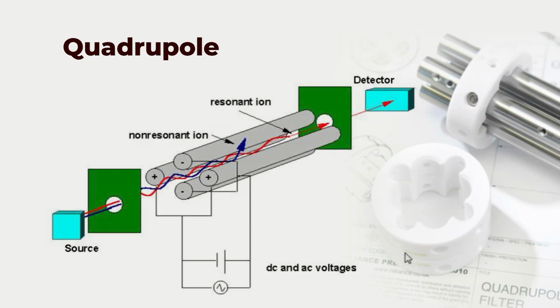You have the source, you have high charge. Remember, the ions are created under a very, very high vacuum. So the mass spectrometer is all operated under a high vacuum. In HPLC, for example, you require high pressure for separating, but when it goes to the mass spectrometer, then it is high vacuum. So the material passing out of the column gets converted into ions. They are directed to become resonant ions, and then they go to the detector.